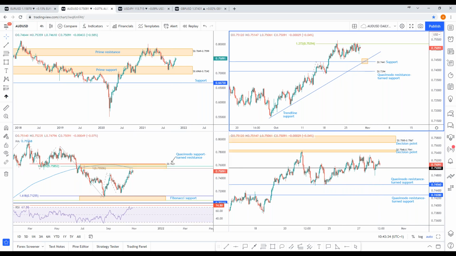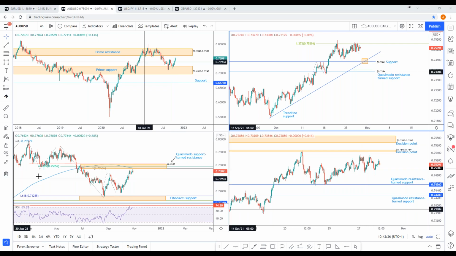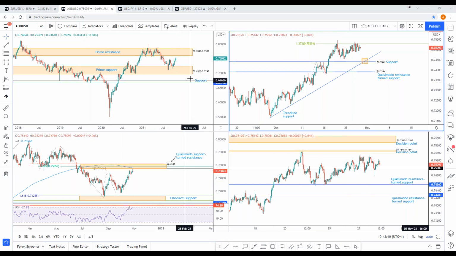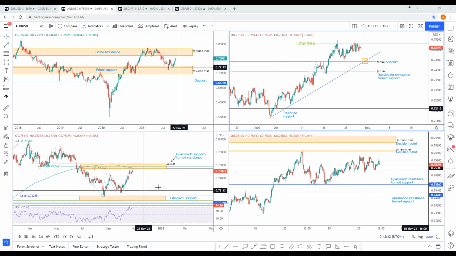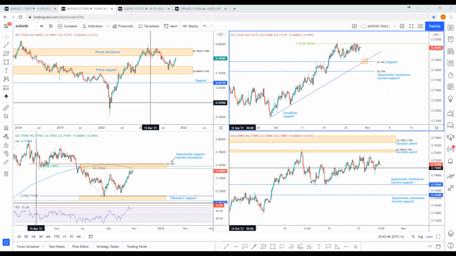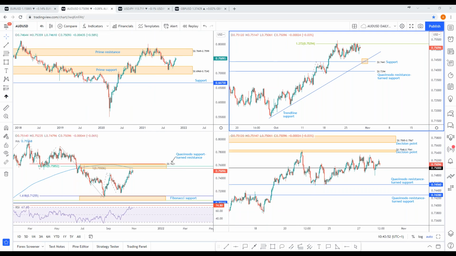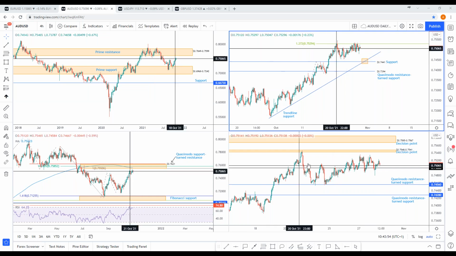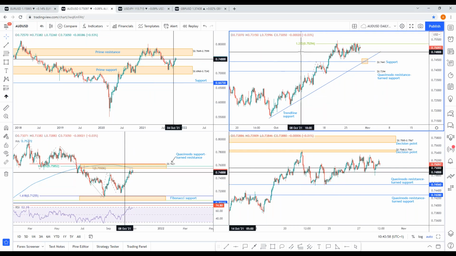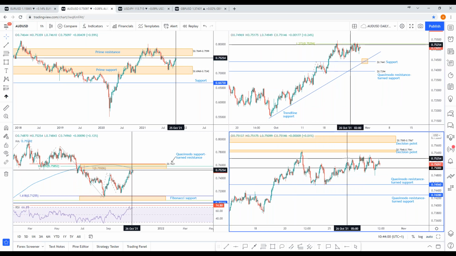Now, are there any questions regarding this? I may have gone a little bit too fast with this, but I hope you can understand what I'm doing. I'm simply looking at the bigger picture and trying to get some form of direction, not only with trends, but also with the structure that I've applied to the time frames, and then working out where I can potentially find an area of entry on either the H4 or H1 time frames.